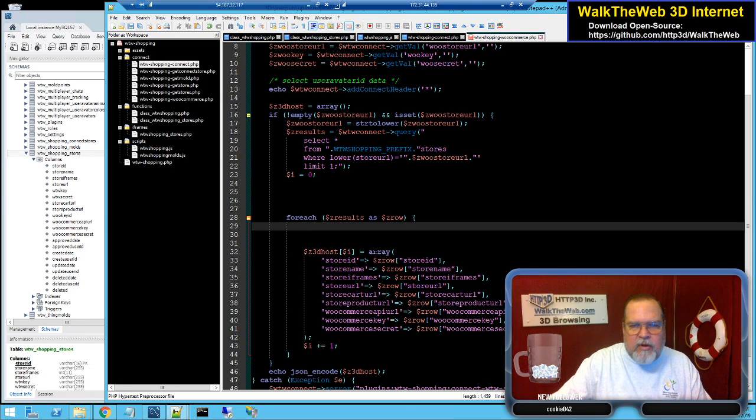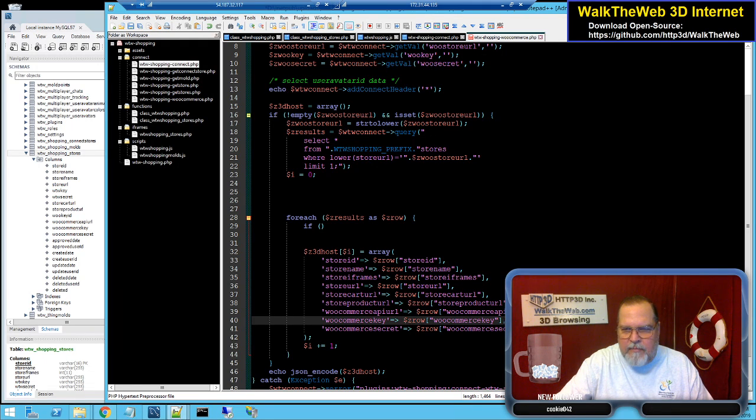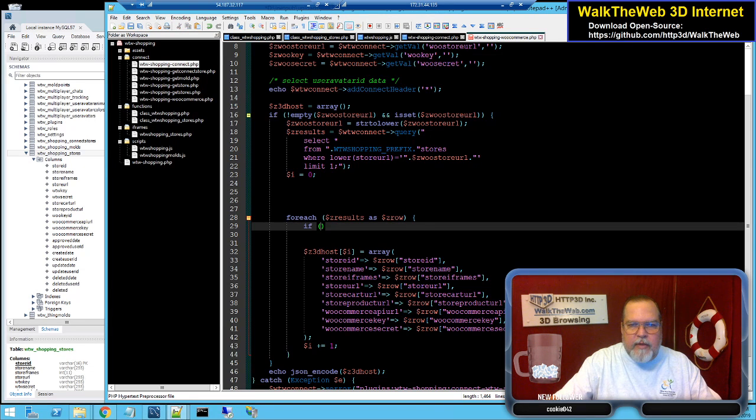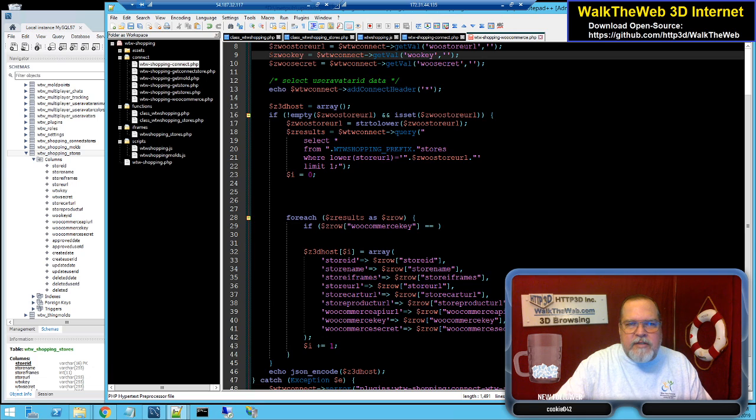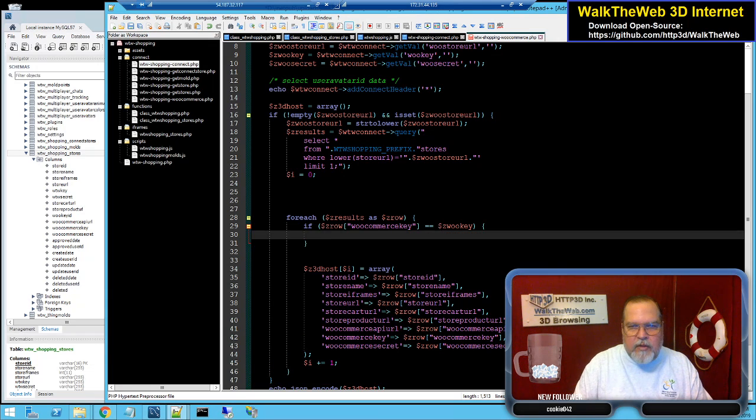So here we're going to do, if, from the results set, which is going to be WooCommerce key, if WooCommerce key equals this, then we'll just say it's valid. We'll know that the key is found.